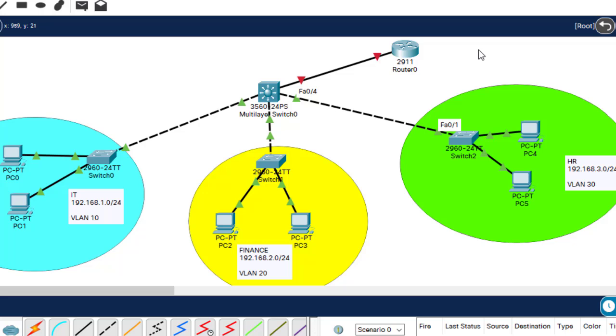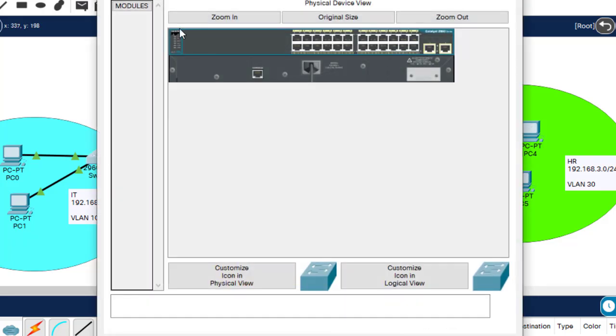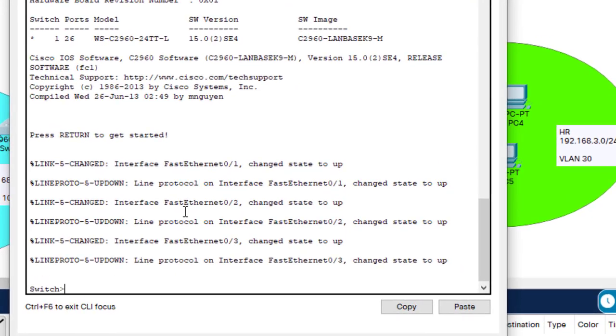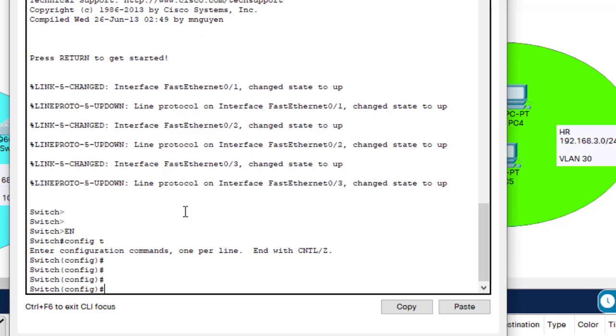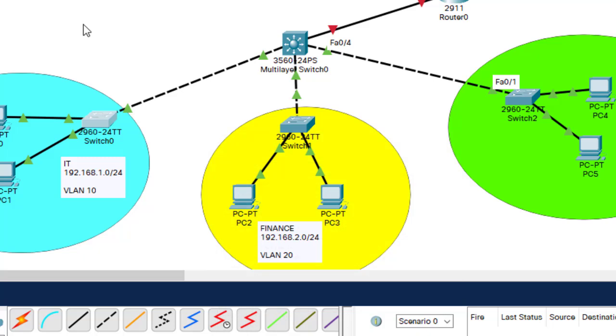Okay, so let's begin our configuration. The first configuration that we will do is to configure VLANs on every department. So let me just click on this one and go to CLI, enable, config T, then interface range, because we want to configure the same parameters on these three interfaces.